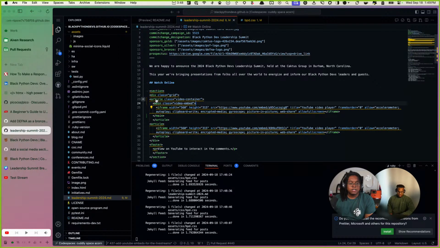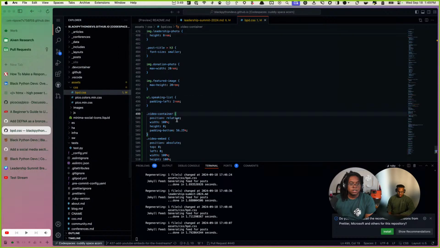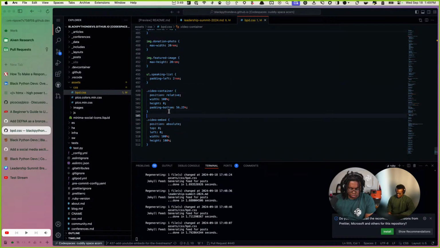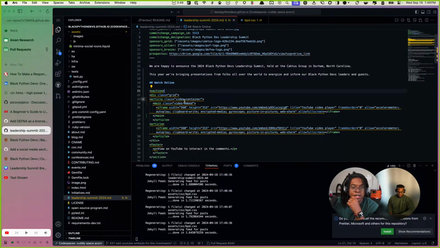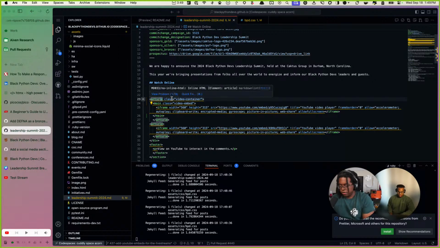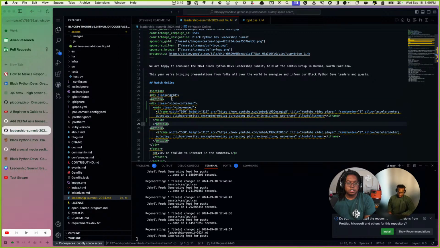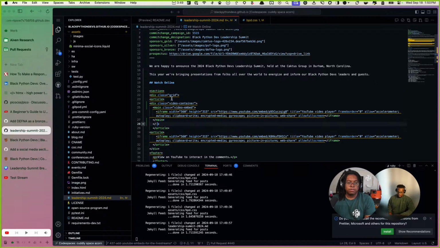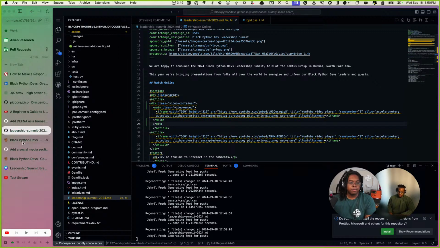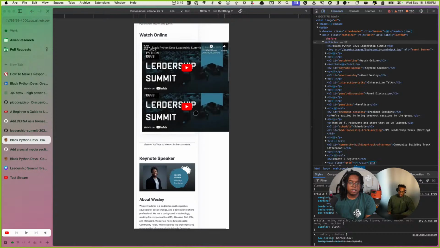So article, does it have to be a div? Does it only work if it's a div? Video-container: position relative, height is 0, padding is there, and then video-embed is there. So then we have this article class. Okay, let's have article, and then let's just create a separate div with the same class, because I'm wondering if that's causing an issue. Let that reload. Because it kind of did it, but it didn't.